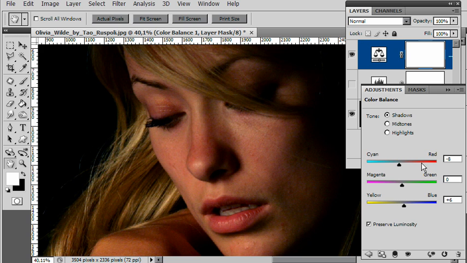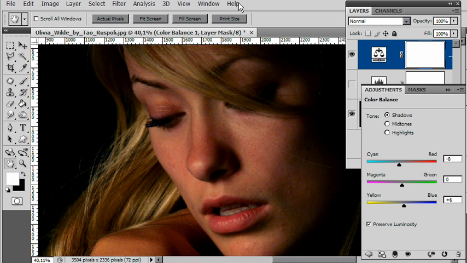Now, after watching this, you're probably going to think, I'll never remember how to do all of those different adjustments for shadows, midtones and highlights. So I'm going to show you another tool which uses exactly the same functions and the same tool to get the job done, but it does it all with pretty pictures. It's a thing called the Variations tool.